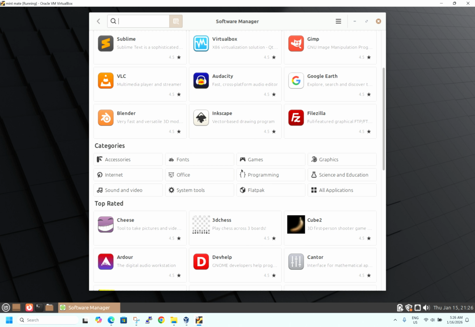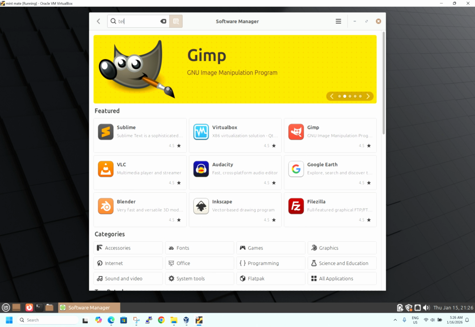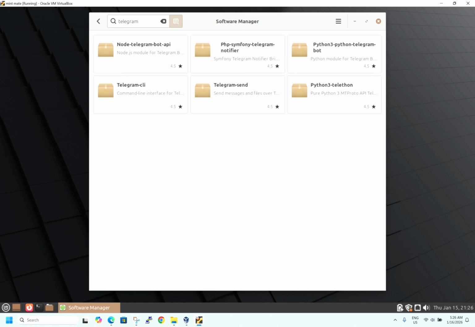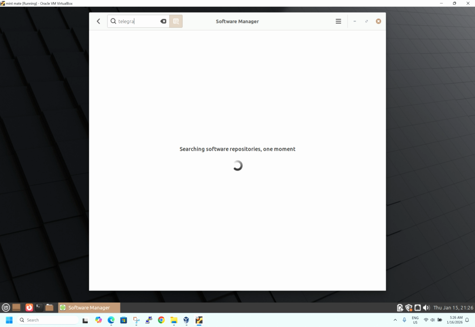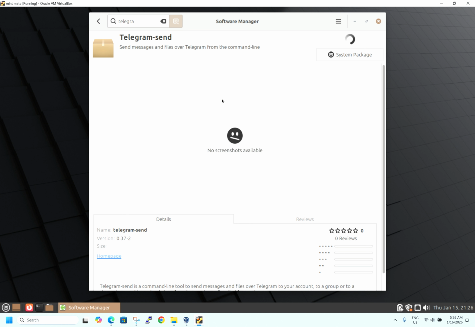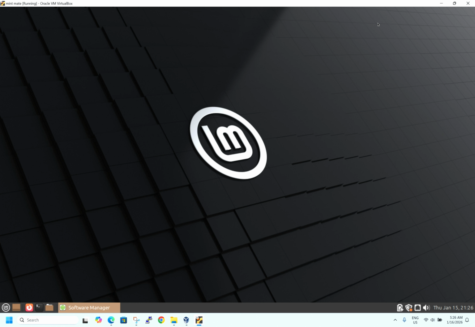As you can see, the software manager looks like this. Let me open Telegram for you and show you the Flathub repository support from here. Telegram, you can sideload as well, and you can sideload all the applications if you want.